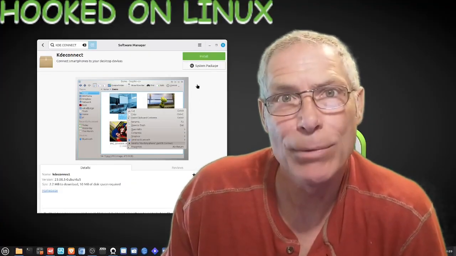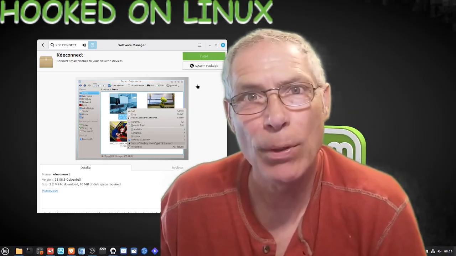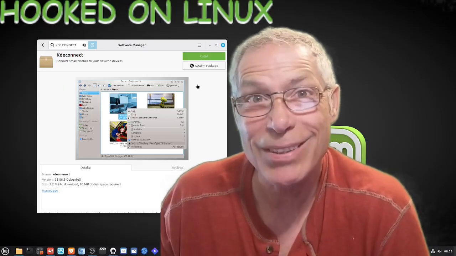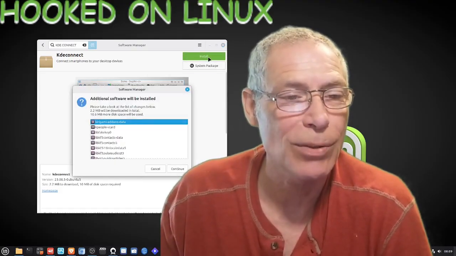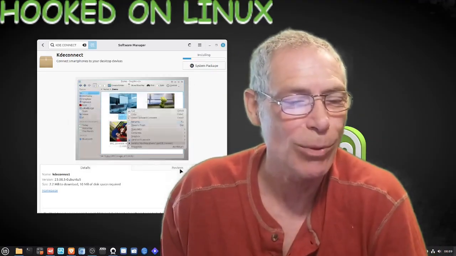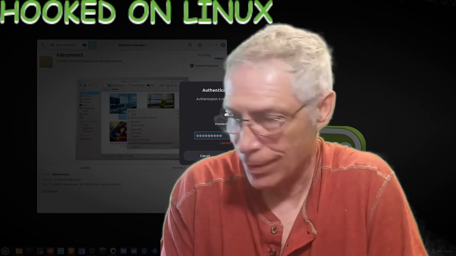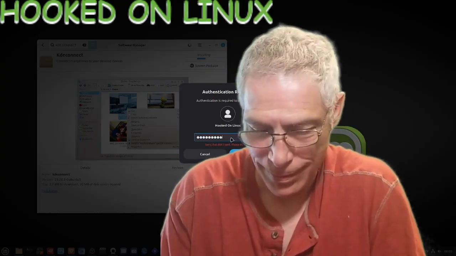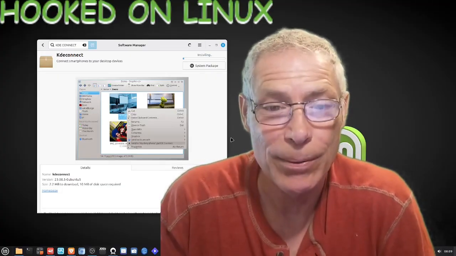Now, I'm doing this through the software manager. You can also do it on terminal, but why would you? If you're doing this on terminal, there's more than one package that you have to know exists and install. And for us non-techie guys, this is the best, easiest, and fastest way to do it because it's going to tell you you need this additional software and you can continue to install that. And we're going to just let it go.